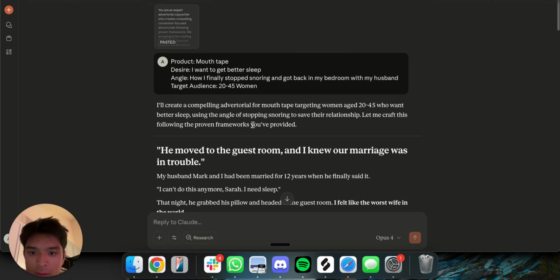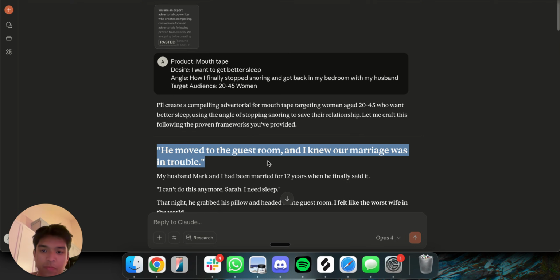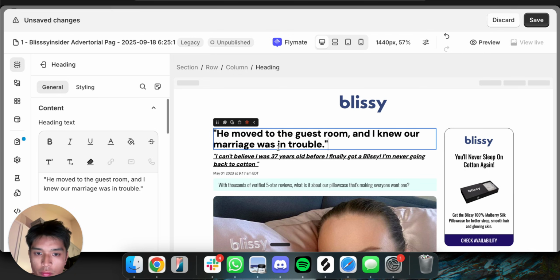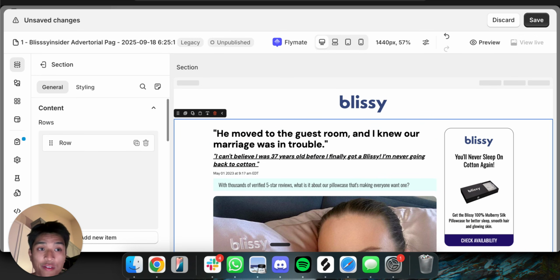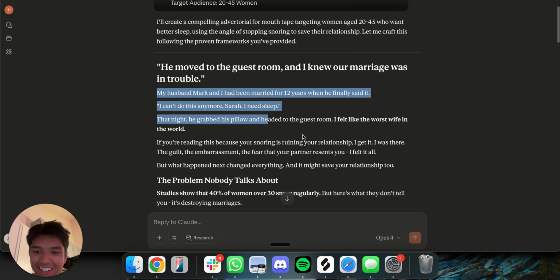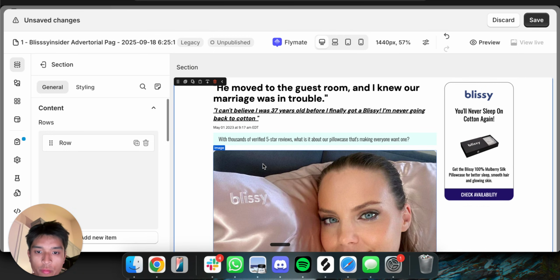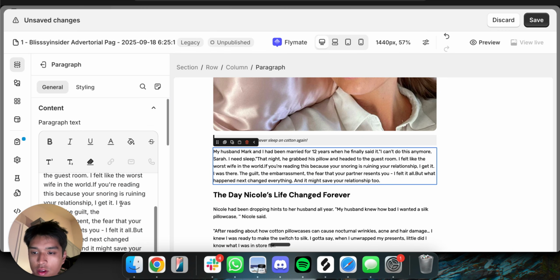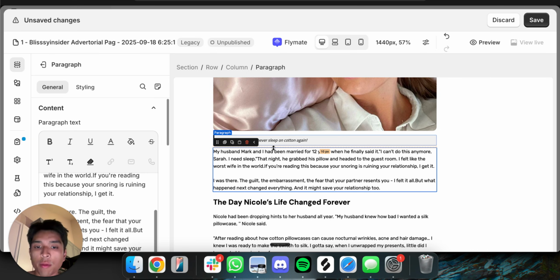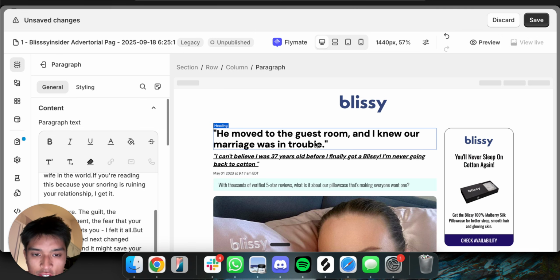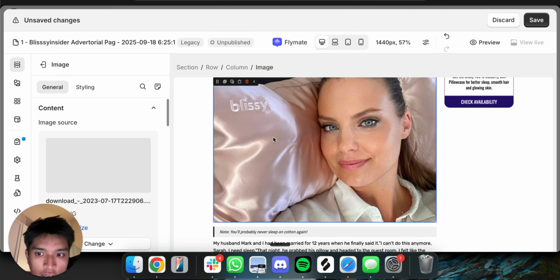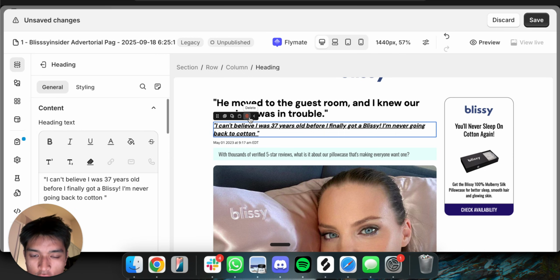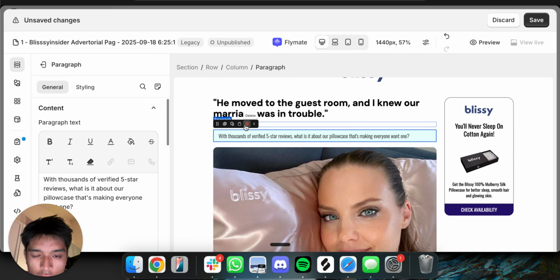Let's say I'm writing, I want to test this, right? And I'll go like this. That's a crazy headline, dude. And I'll literally just go line by line, and I'll replace this information. The only annoying thing with Pagefly is that it forces you to add these like line breaks, because if you copy paste text, it just does not work. And so let's say I want to get rid of this just because I don't need that. Let's get rid of this.